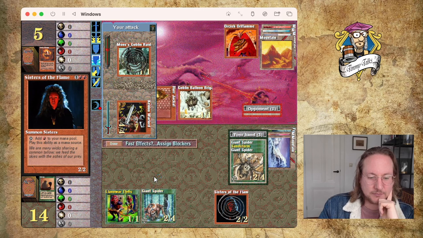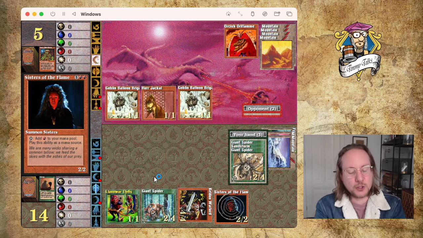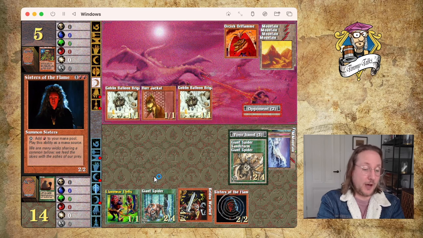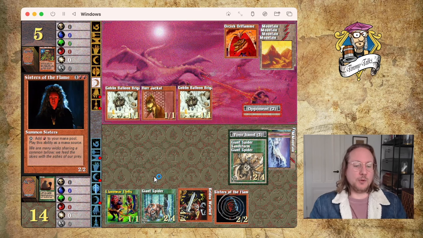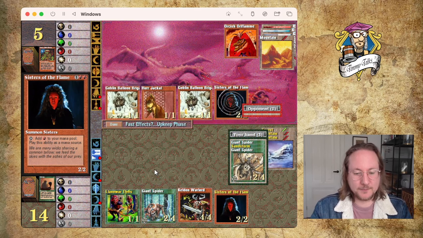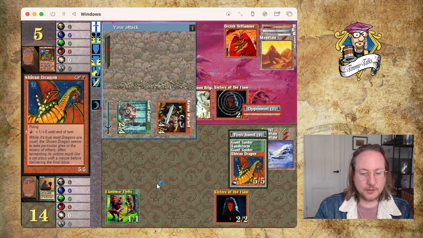Take it. I think next turn I should also attack with the Spider, because then he thinks that he can attack with the Goblin Balloon Brigades. That would be kind of cool. Oh, man. I'm on 14. The sorcerer's on 5. I think I'm doing well here. Hey, also Sisters of the Flame. I'm going to go Giant Spider and Kelvin Warlord.